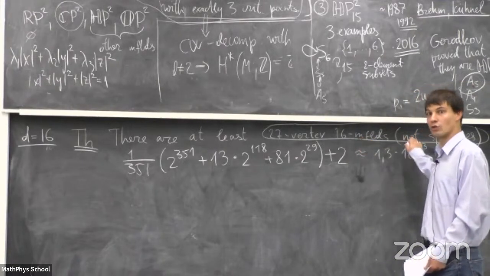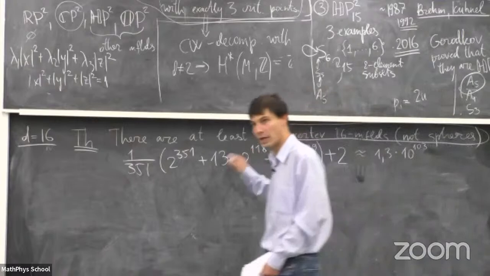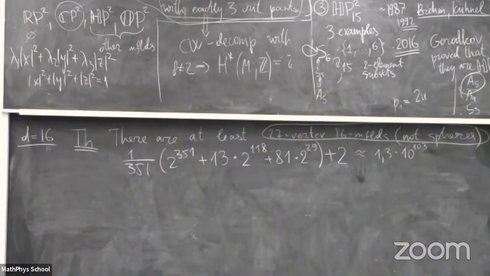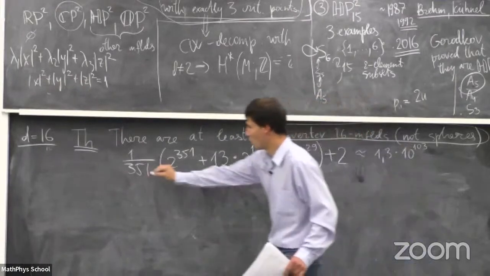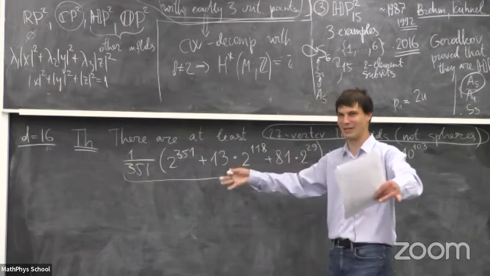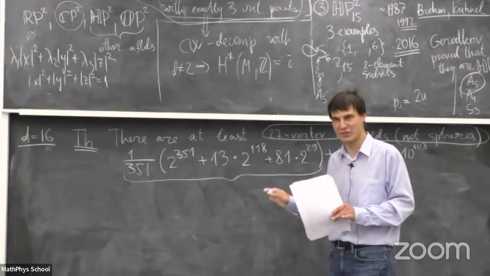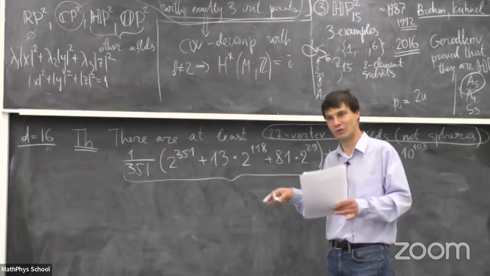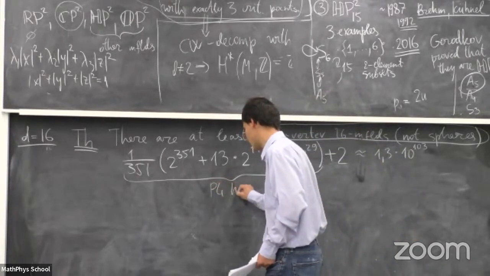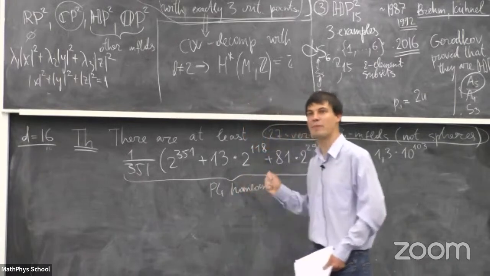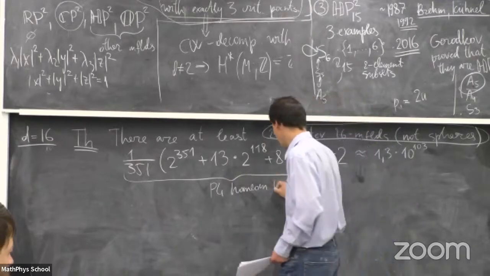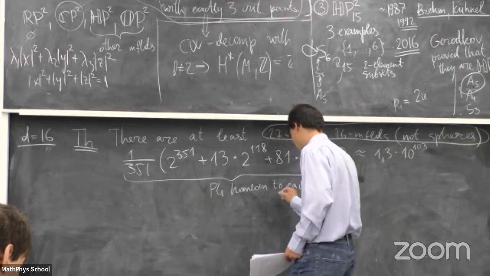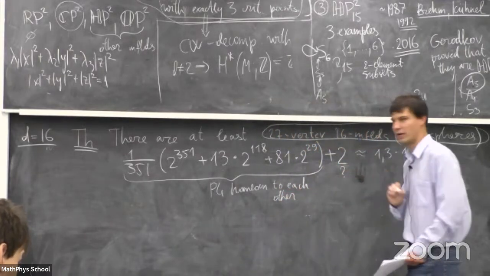Which are not spheres, so they are manifolds like that. Actually, the situation is as follows. All these triangulations, I do not know whether they are OP2 or not, but at least I know that they are PL homeomorphic to each other. This is the same manifold. Topologically, this is the same manifold. Combinatorially, they are different. But topologically, these are the same.